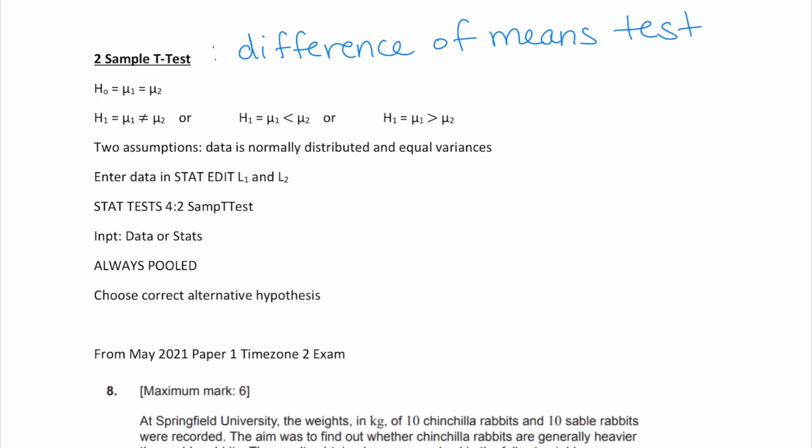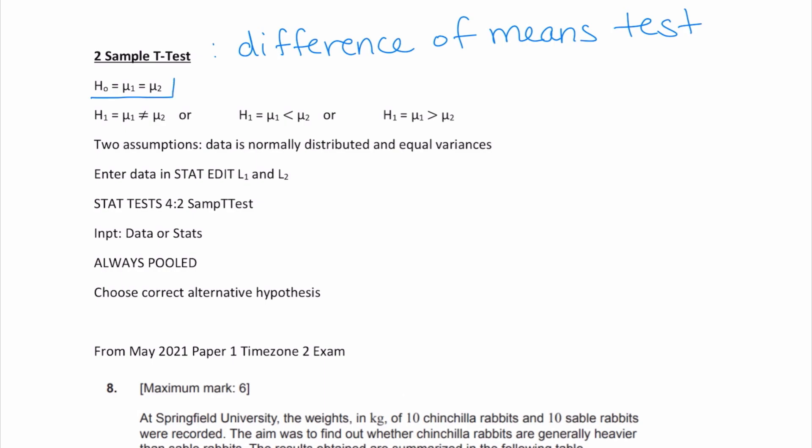One of the easy things about this, because it is a difference of means test, is that usually the null hypothesis is simply going to be that the mean for the first group is the same as the mean of the second group. In the case of the students learning online versus the students who are learning in person, my null hypothesis could be that the average scores of the online students is going to be the same as the average scores of the in-person students. There's nothing wrong with writing out what it is that you're doing. You can use group one and group two, but you want to specify what those groups represent.